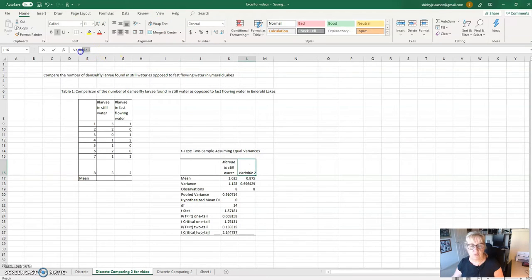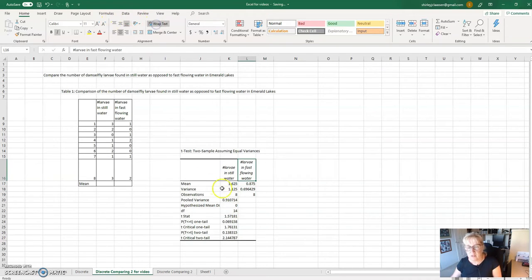And variable 2 was the number of larvae in fast-flowing water. And I'm going to wrap that so that it looks nice and neat as well. Okay, I've got the two means here, which means I don't have to calculate them. I can just copy those, Control C, and I can pop them in there. I have my two means so that later on, if I want to, I can generate a graph.